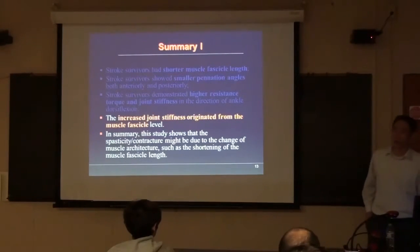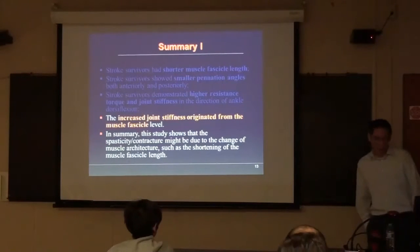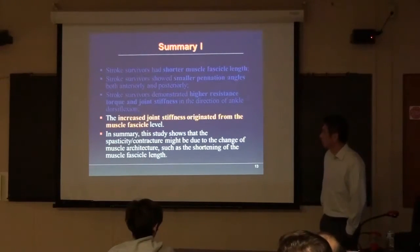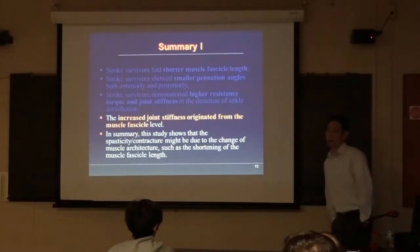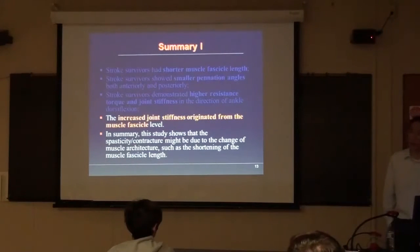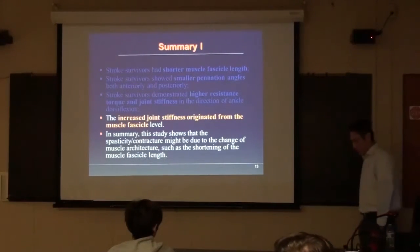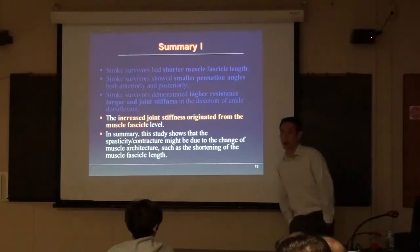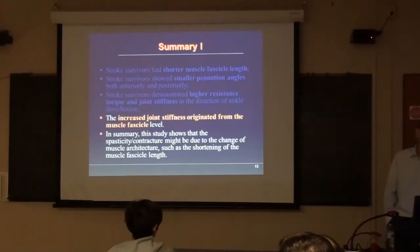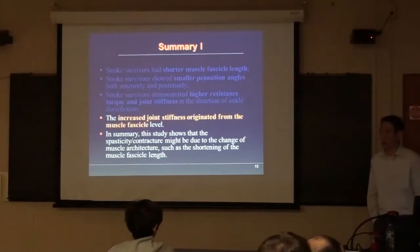How long since their stroke? Well, here's the thing. The group we recruited were at least 1 year post the stroke. So it's definitely chronic. Typically, studies consider post 6 months pretty chronic. And typically they only do the in-hospital treatment or rehab in the first maybe 1 or 3 months. Yeah, we got a PT who maybe can answer that better than me.